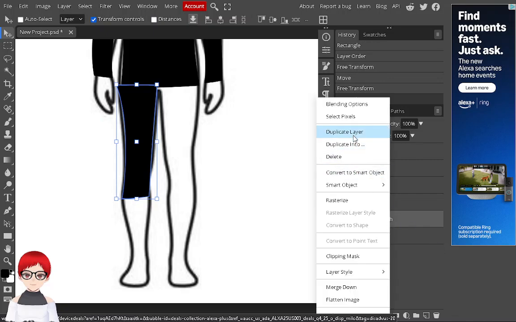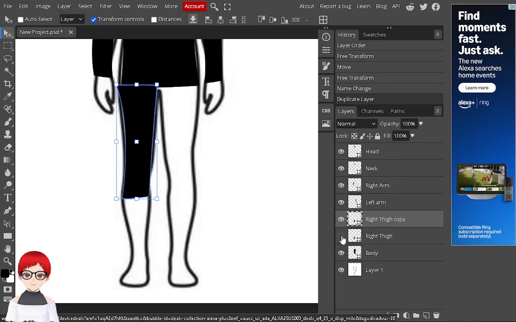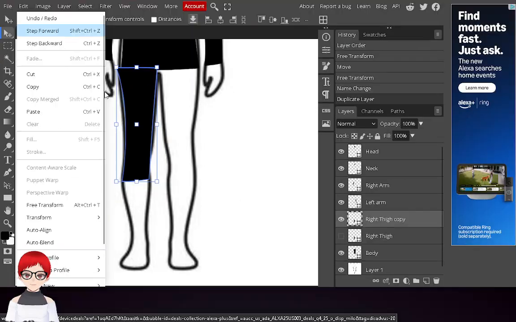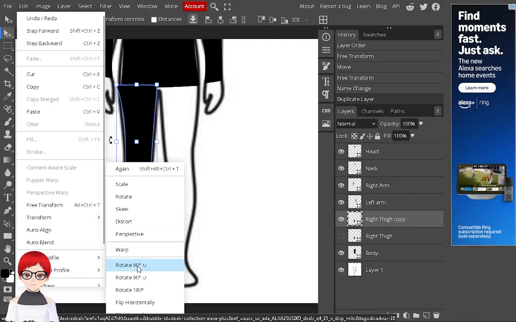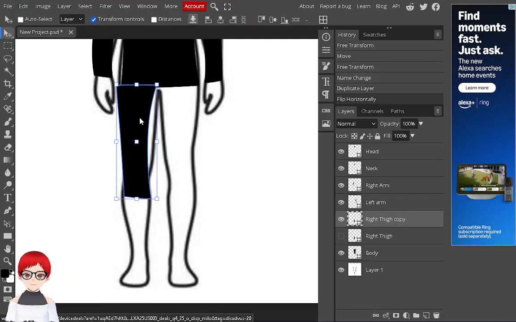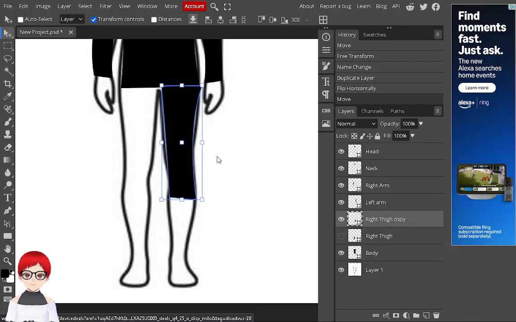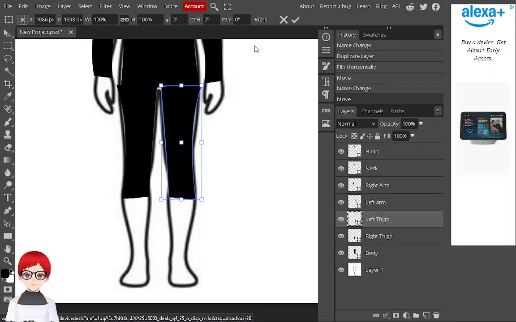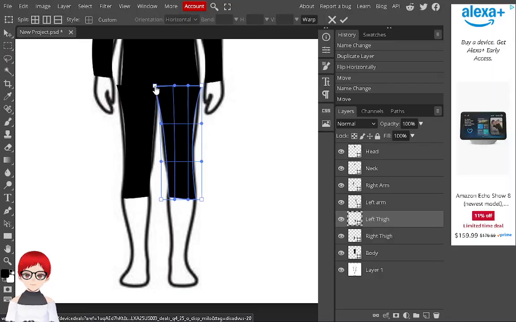And again, we're going to duplicate our layer, hide our original. We'll try to edit, flip, so that we can move it over here. There we go, we have our left thigh now. And then we'll make our little edits and changes that we feel are necessary, that way it looks good.